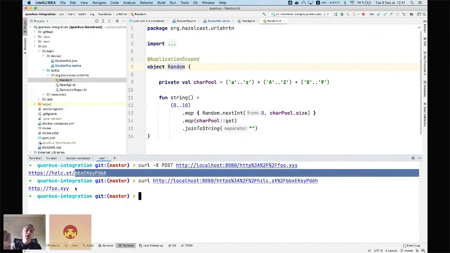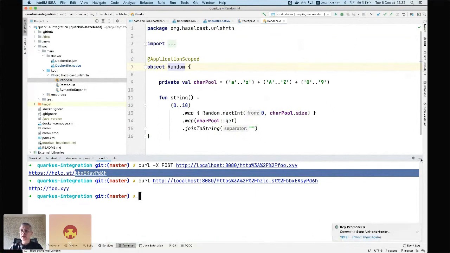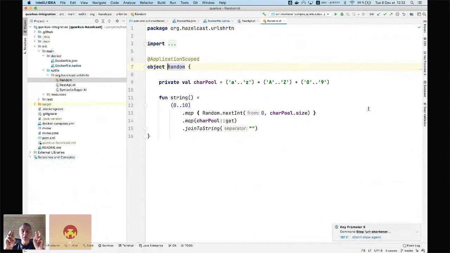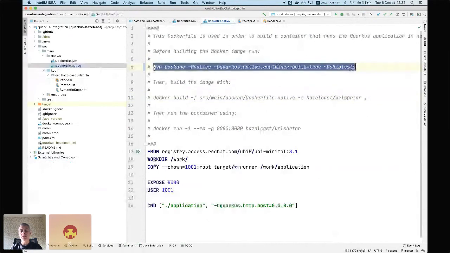So I stored a long URL, and it creates a short URL, and when I ask for the short URL, it returns the long URL, which is basically a URL shortener. So I've checked that inside the JVM everything works, and I now want to do a deployment on the cloud. So I will create a container, and this is the thing that I need to do right now.